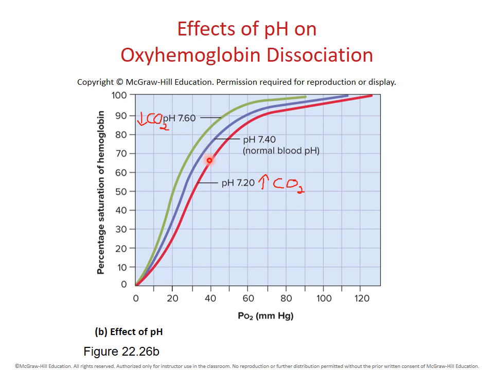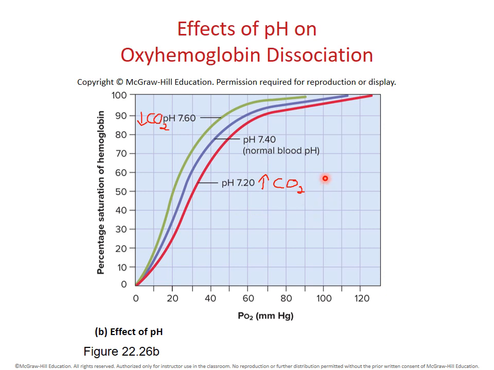We get an increase in the delivery of oxygen, and so we go down to about maybe 66% saturation. And again, this difference represents that extra amount of oxygen that we're delivering to the tissues. Why would we want to deliver more oxygen to the tissues? Well, generally speaking, what do we associate decreases in pH and increases in CO2? What do we associate these conditions with? We associate this once again with exercising muscle tissue.